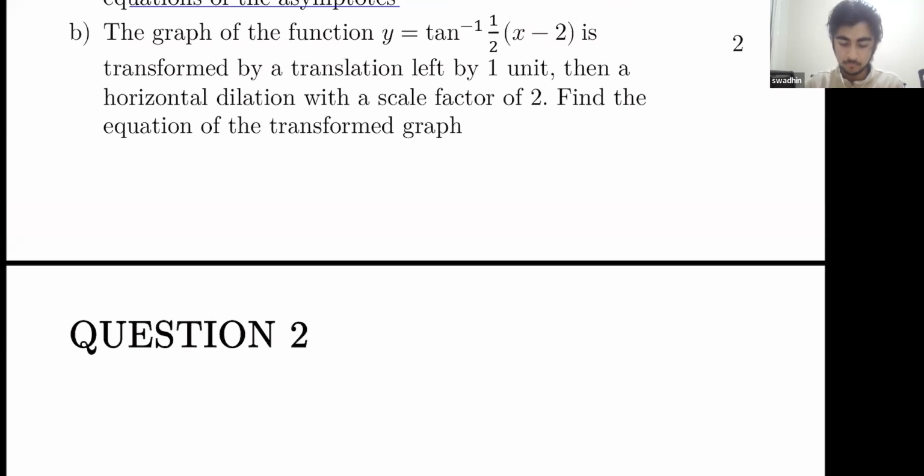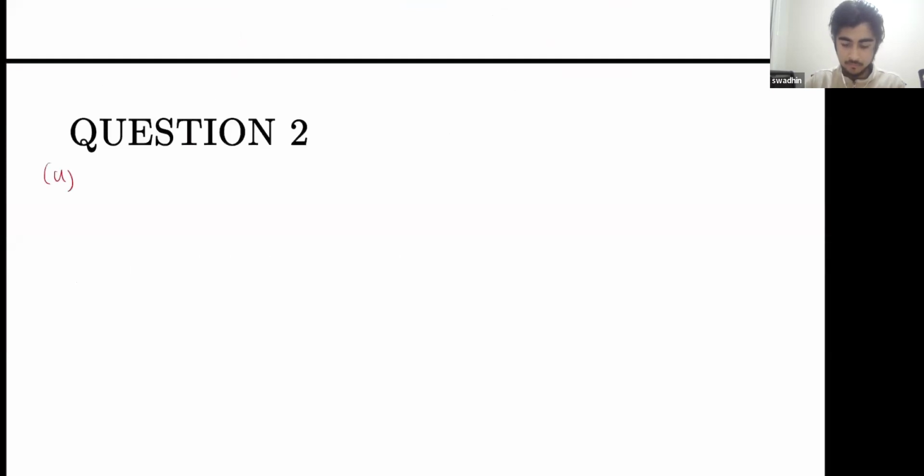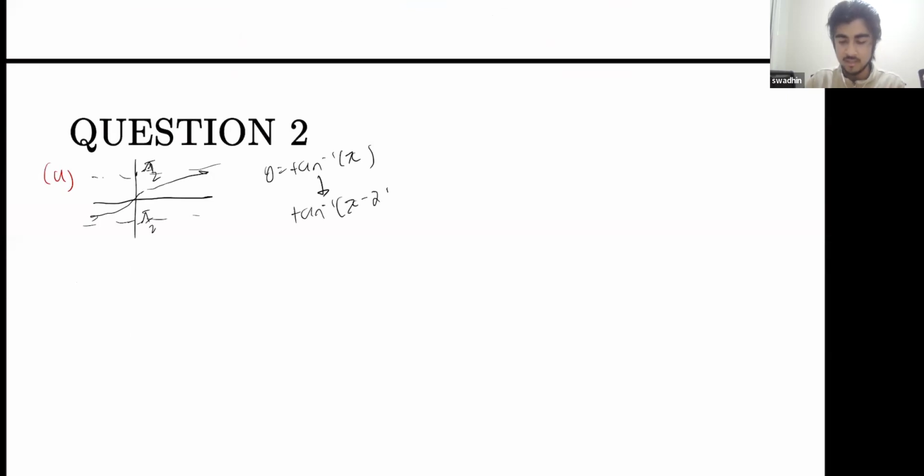Okay. So remember our tan inverse graph looks something like this, right? It has pi on 2 and minus pi on 2 as asymptotes, and obviously x is all real, starting off at 0. That's what the original tan inverse x looks like. But we first want to transform this to tan inverse of x minus 2, and that's going to be translated 2 units to the right, and then transform this to tan inverse of half x minus 2. So it's going to be 2 units to the right, and the graph is also going to be widened by a factor of 2.